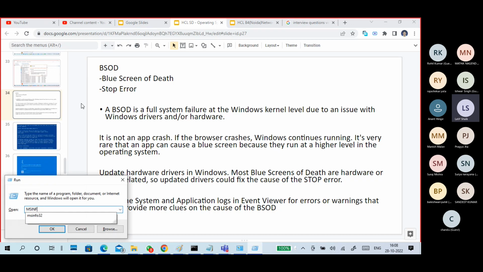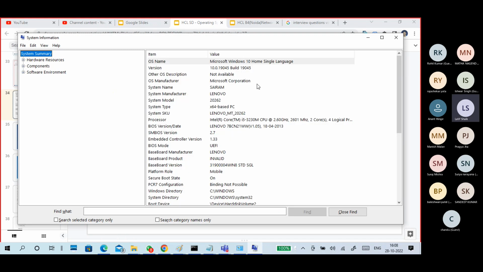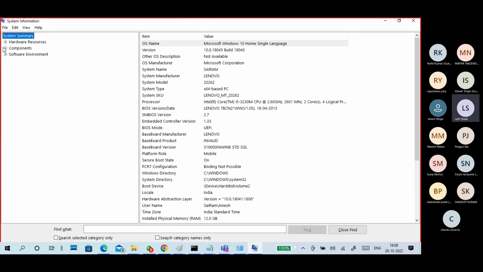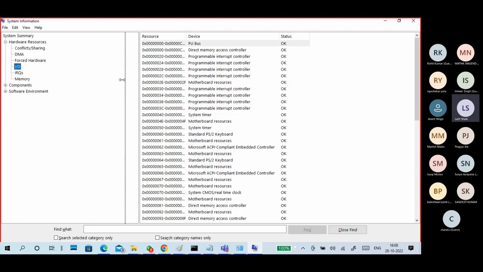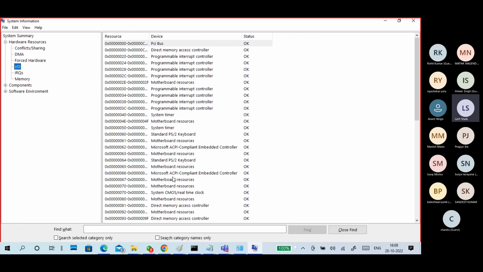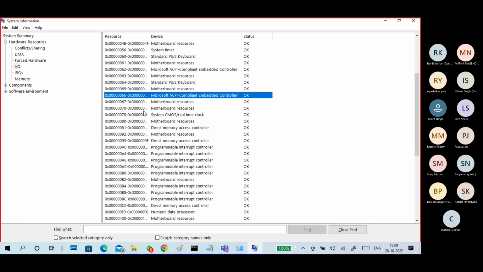MSINFO32. We have seen this one to check the system configuration, right? The hardware resources, this is IO addressing. Every device in the computer has certain IO addressing, memory addressing.